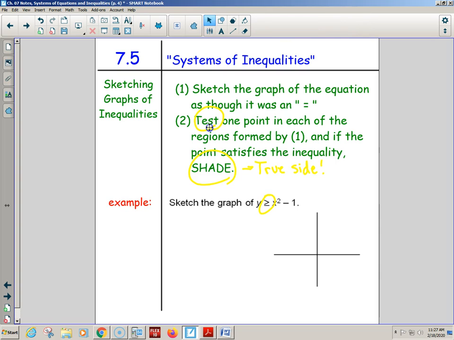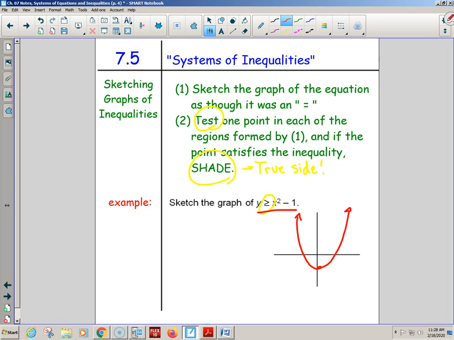Wait, but this is a system of inequalities. How many inequalities does this guy have? Just 1. So, I mean, he's not too bad, because if I say that he's red, and then I come down 1 and make a parabola, why am I making it solid and not dashed? Because it's greater than or equal to. So that means we include the graph as part of the solutions. If it said just greater than or just less than, it would not be allowed to be on the graph, so we would make it dotted. All review from a long time ago.